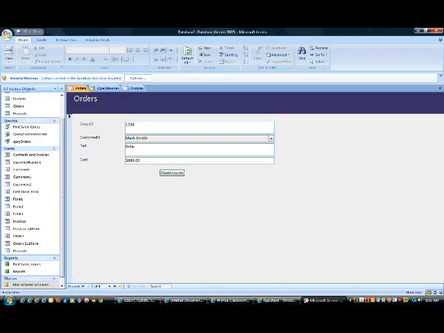Create your macro. I put two steps in my macro: opening the form, maximizing it, told Access I want the Invoices form to be opened up. Save the macro. Came into my other form, Orders form. Put the command button down. Got into the wizard, chose miscellaneous actions. I'm going to run a macro, chose the macro, named the button, put the text on the button, and that was it. So pretty straightforward process, what you'll be doing this week for your assignment.